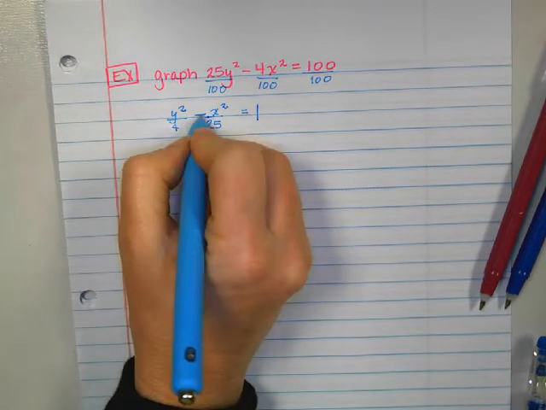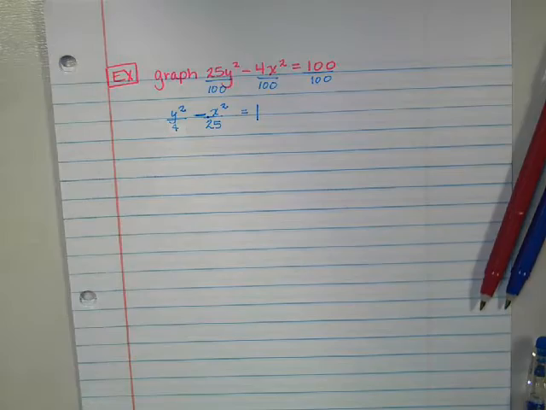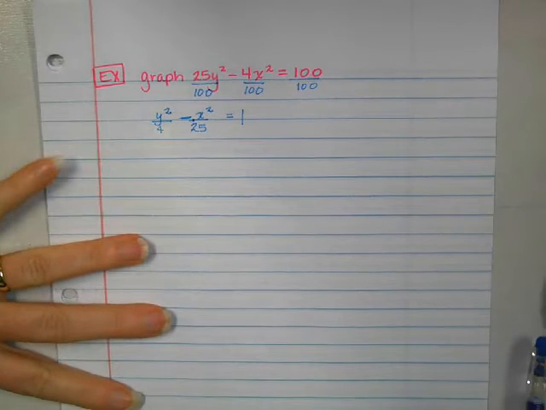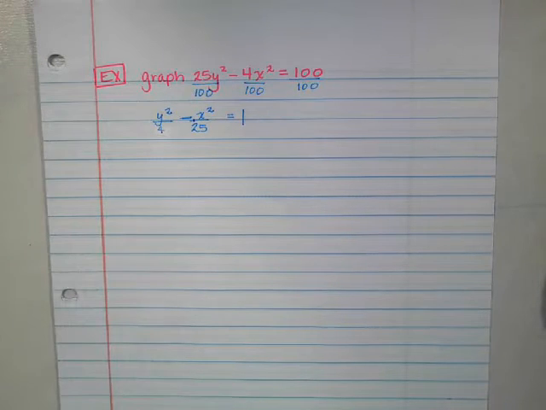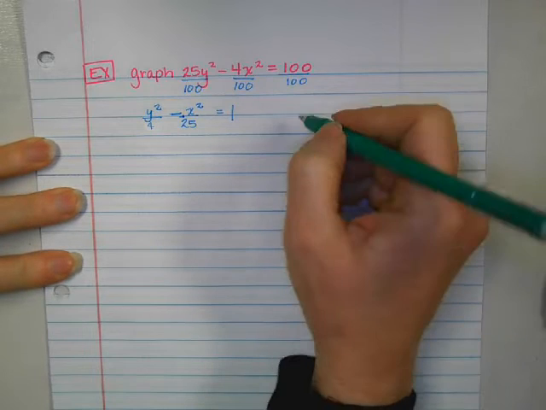Okay, so now I'm looking for where my positive variable is, and which one's positive, x or y. Which makes this vertical. This is going to be a vertical hyperbola. So we can sketch it, but it says to graph it, but let's find all our pieces and then we'll graph it. So let's find our a value.